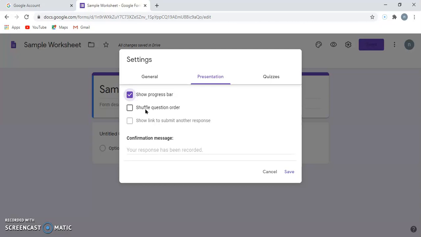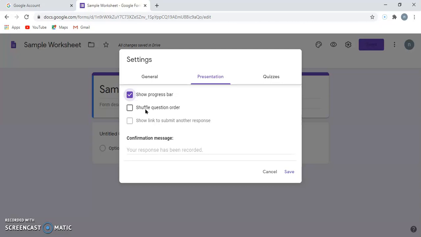Also, if your worksheet has been set up so that the answer to question 2 depends on what was given in question 1, so there's some kind of sequential manner to the questions, then again, you don't want to shuffle those questions because they're not going to remain in that order. Why would somebody select shuffle question order? If the questions are independent and they all stand alone, and you want to reduce the way that students can share, shuffle question order.